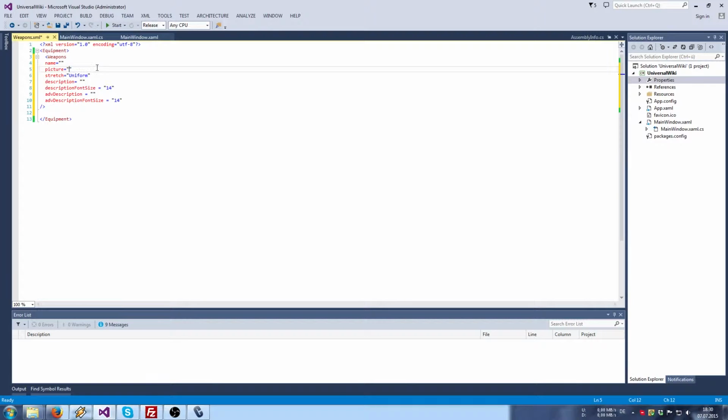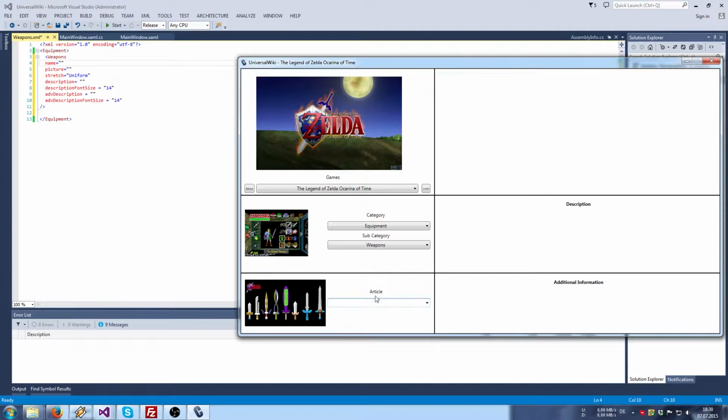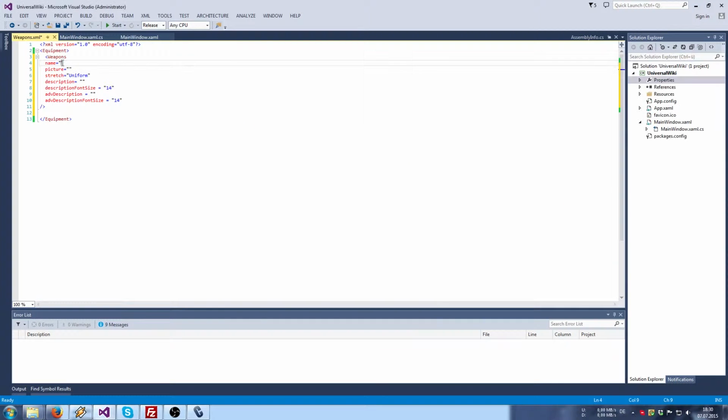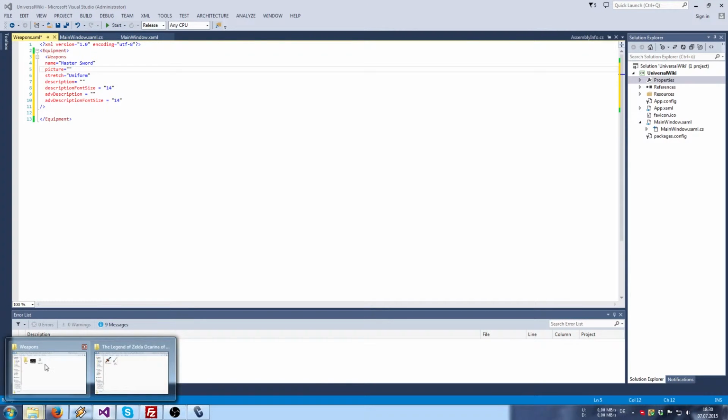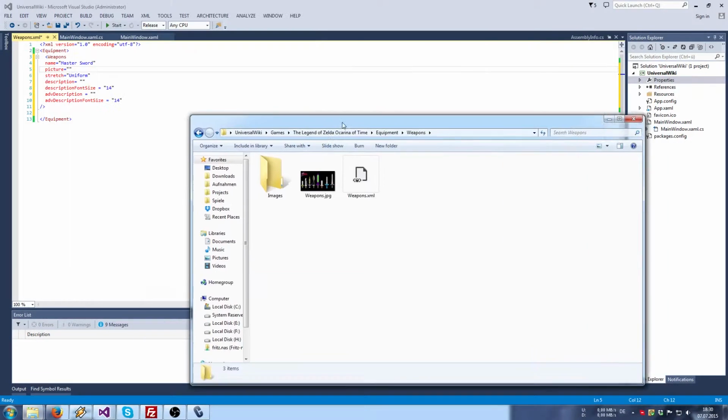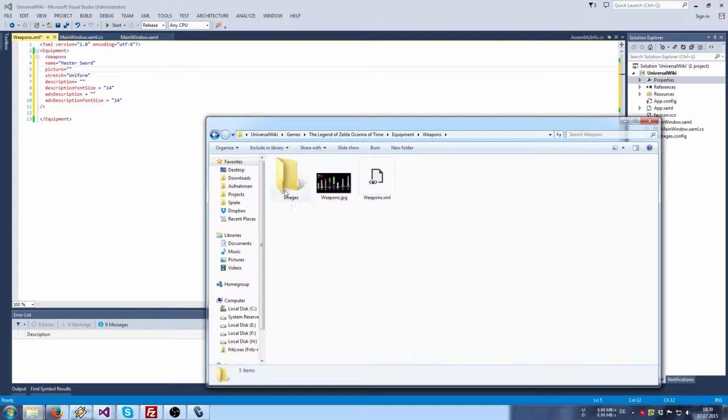The name, of course, is the name it will show here in the article. So we're going to make the master sword. Okay, the pictures. Some notes about the pictures. Last time at the end we created this images folder, and the program will look for an image named like picture.